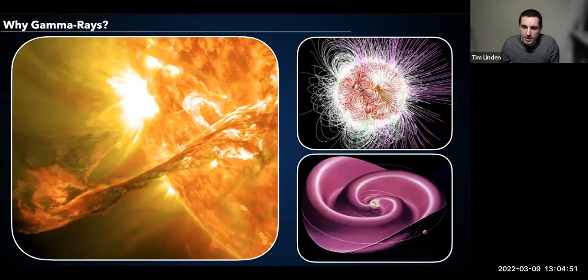So why would we look in gamma rays to try to see the sun? It is not hard on the average day to spot it in a bunch of different wavelengths. That's because gamma rays can tell us interesting things about the physics of the sun: the magnetic fields that are producing things like solar flares or coronal mass ejections. We can learn something about what is happening below the solar surface when it becomes optically opaque, but in a region in which gamma rays can transfer through. And we can learn about the cosmic ray outflows and things that are producing solar radiation at Earth.